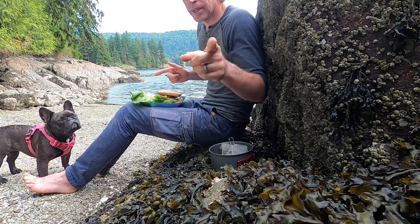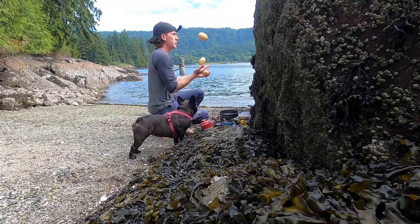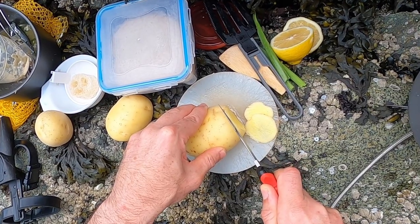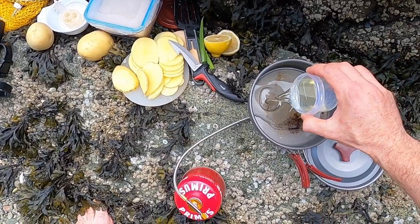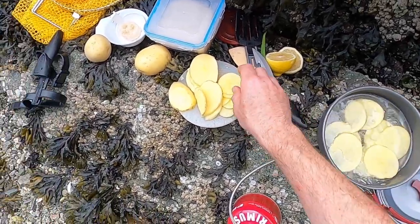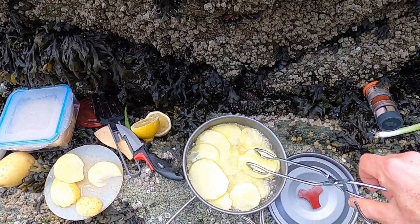We're gonna make some chips to go with this delicious crab sandwich. All right, chips is up. Thinly sliced. Homemade potato chips to go with our crab sandwich. Yes, please.